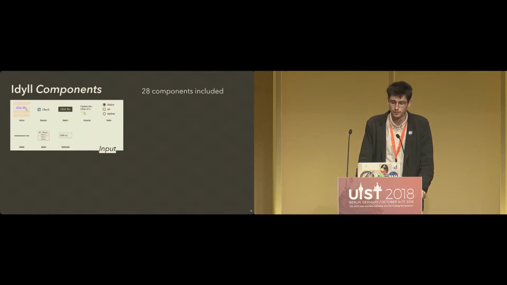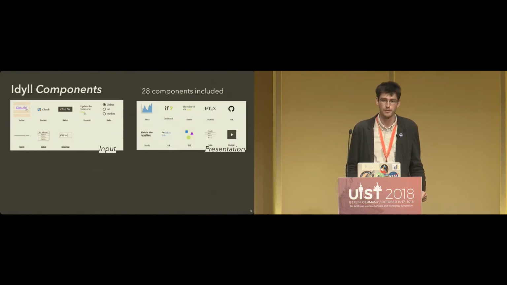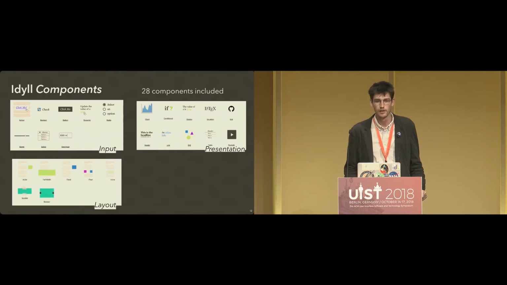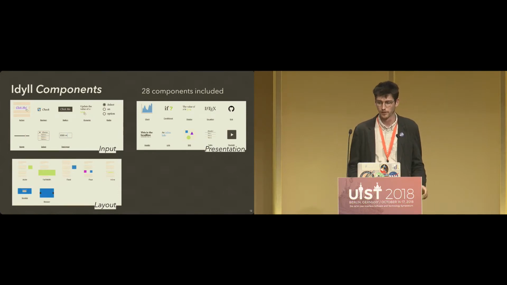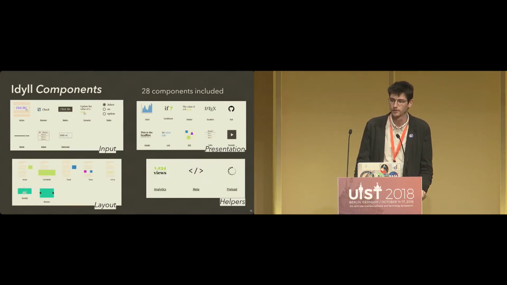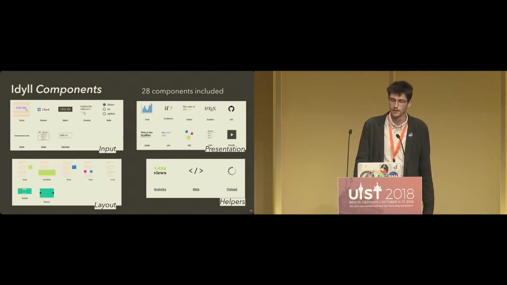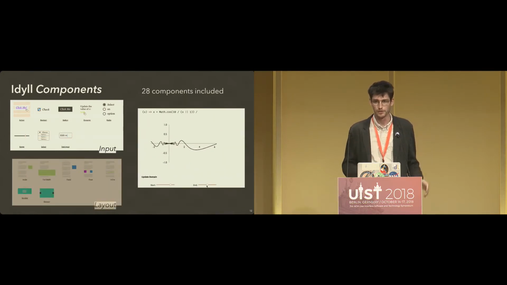We include 28 components by default. There's 4 categories: input widgets, which generally map onto HTML inputs; presentational components, which are things like charts, tables, graphs; and layout components, which affect the layout. So if you want to put content off to the side, or make it full screen or full width, or make more of a fixed component in the background that other content scrolls over, you can use layout components. And then there's helper components that do standard web development tasks, like adding social metadata or analytics to your page.